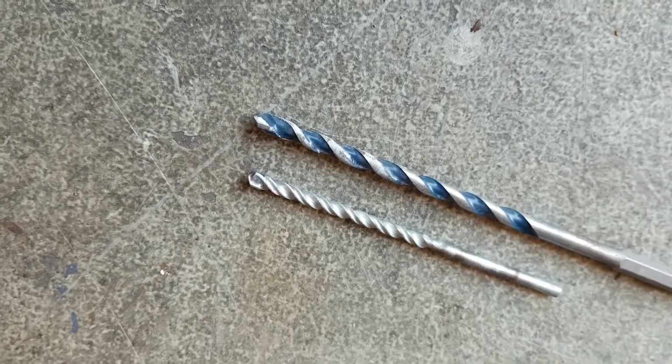The biggest difference that I've found is that the ones that aren't designed to be used in a hammer drill do not last very long in a hammer drill. I don't know what it is they do to them, but you'll chew this thing up and you'll chip that piece out or dull it using it in a hammer drill. So if you don't have a hammer drill, you can get away with using one of these. They're cheaper. If you do have a hammer drill and that's the way you want to go about this project, then don't skimp on the bits because you'll burn this thing up. Unless this is the only time you're ever going to use it, then throw it in the trash when you're done.